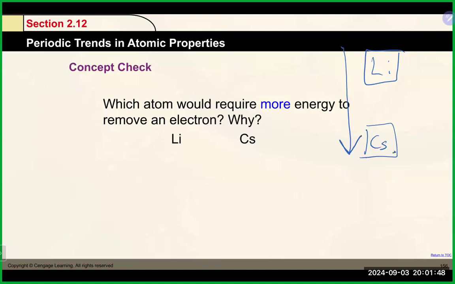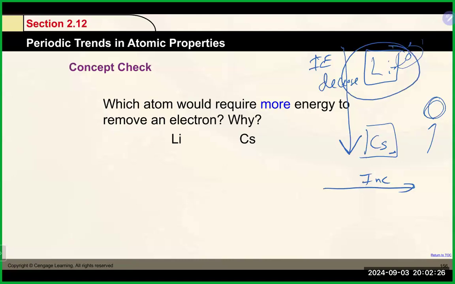Again, cesium has a lot more protons and electrons, which means those outer electrons are further away. Lithium has only 3, which means those outer electrons are relatively close to the nucleus. So it's going to hold them a lot tighter, which means it's going to take a lot more energy. And I think I said it backwards. I'm sorry. The ionization energy decreases as you go down. So it's a lot easier to remove the electrons in that case. So ionization energy decreases that way, increases that way on the periodic table. I misspoke there. So the one that should take the most is lithium in this case, not cesium, because it's further up in the group on the periodic table.